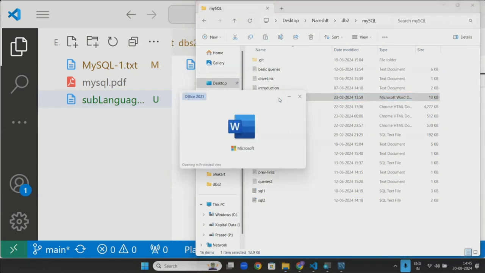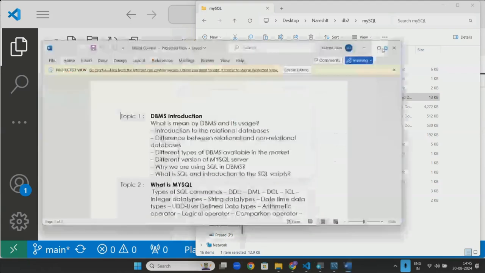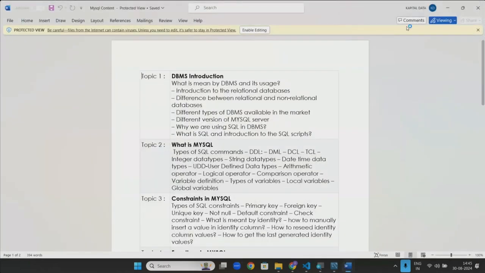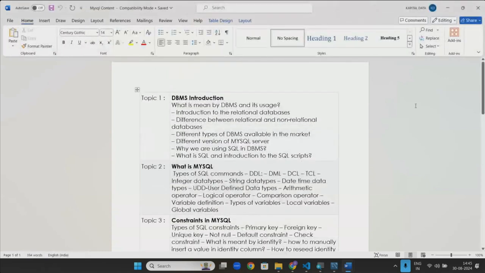Now, everyone, please see this, sir. What is your course content for the MySQL one? Your database will be created. Just refresh it once.